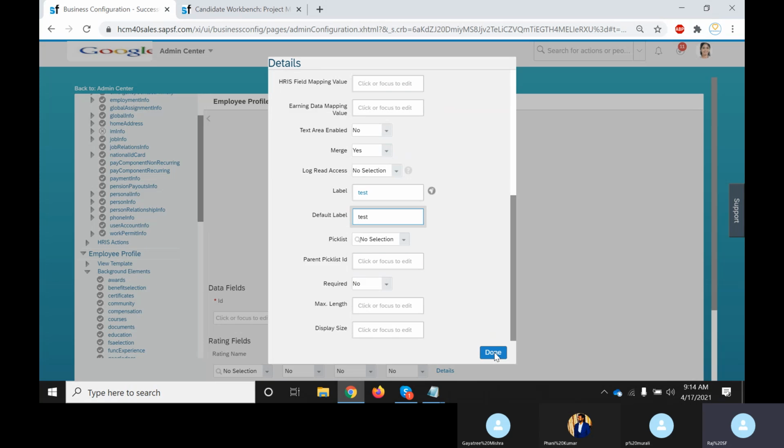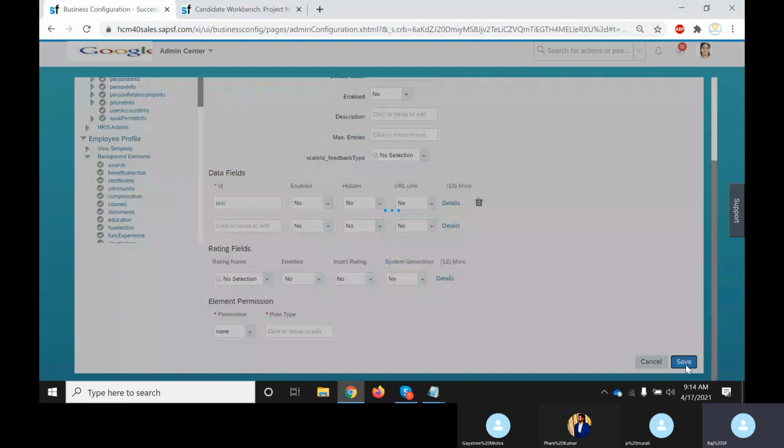So if any required fields are missing, then you will get error messages also. Okay. So we just created a new brand.